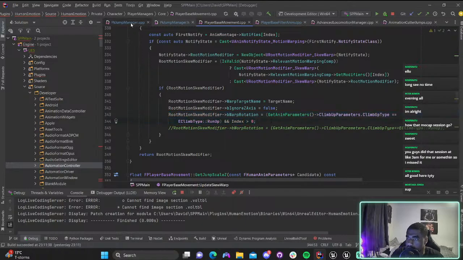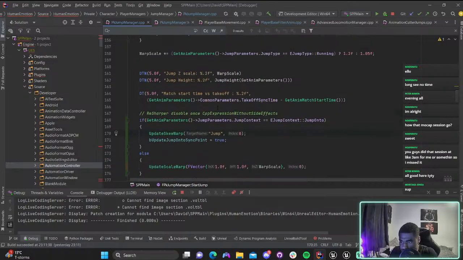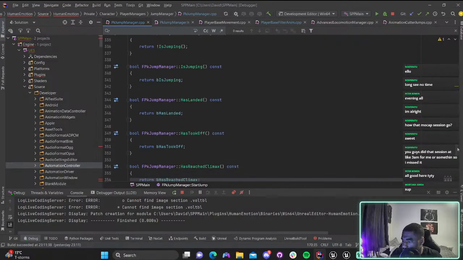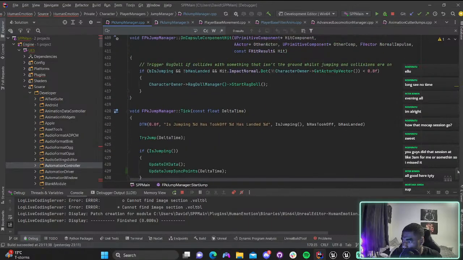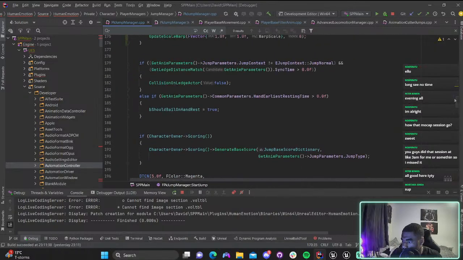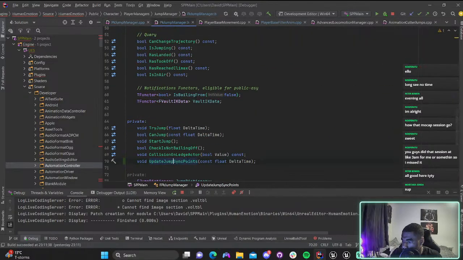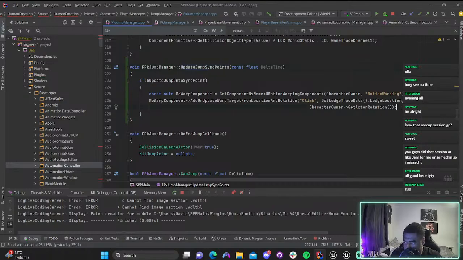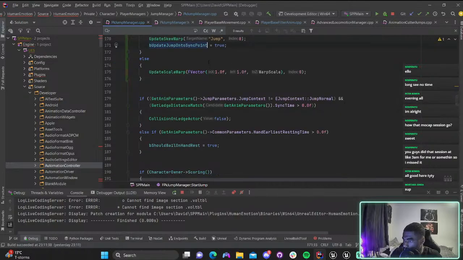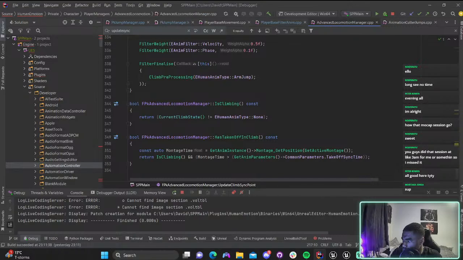Okay, cool. Yeah, it's not gonna work. World rotation, beautiful. Okay then, perfect. So quite frankly, I can actually just give it whatever rotation, it wouldn't really matter.